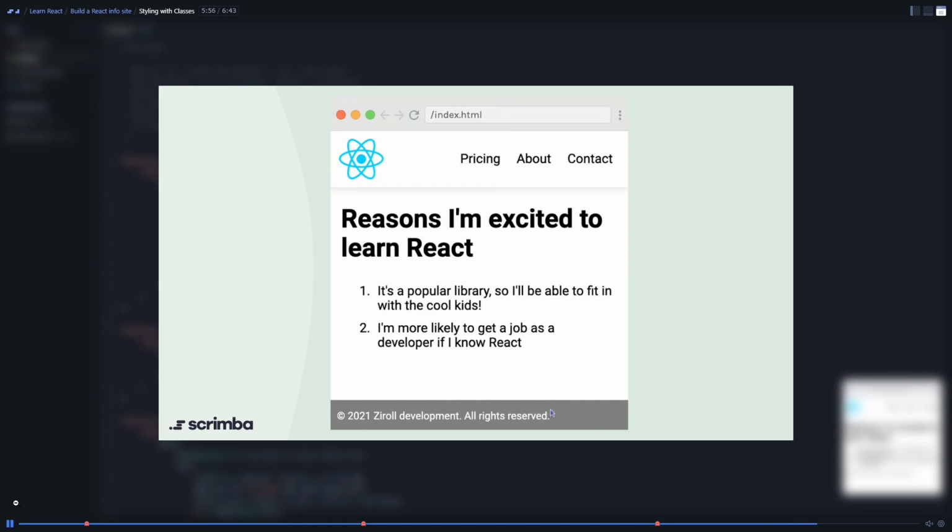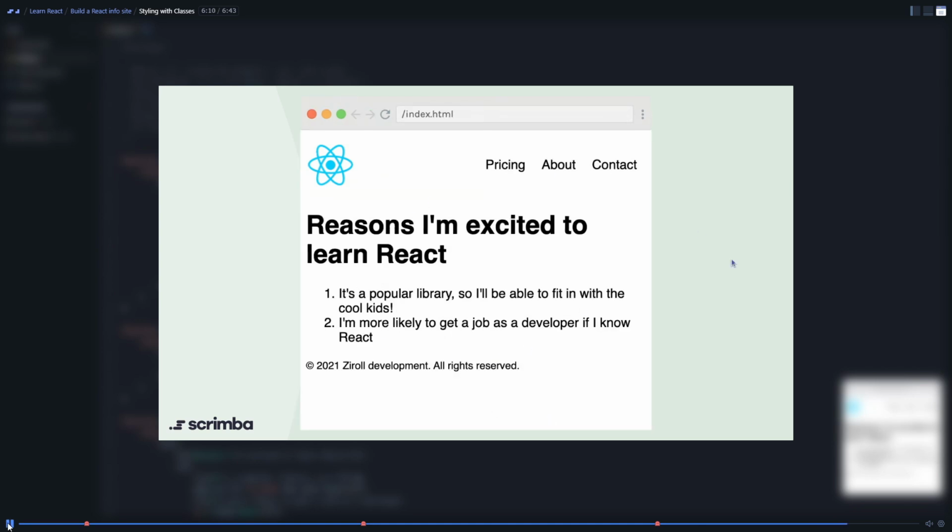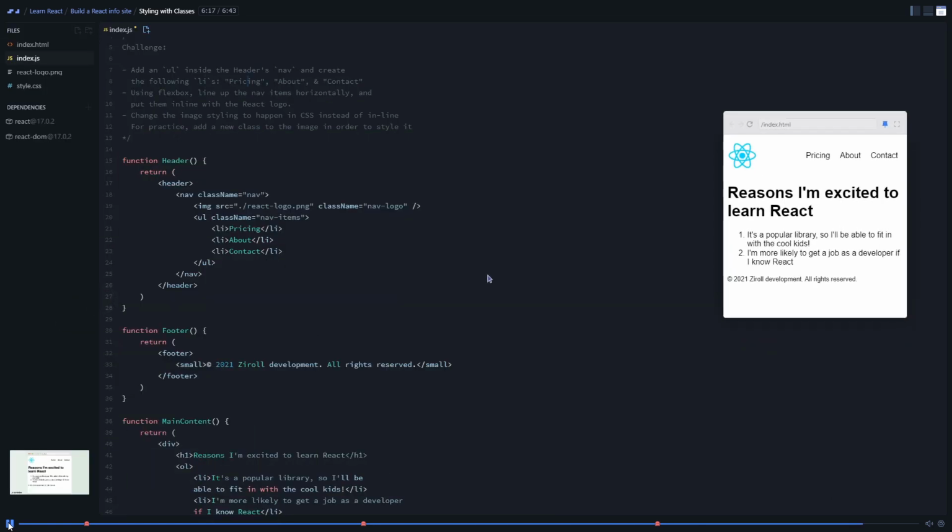So this is a great opportunity not only for you to flex your CSS skills and get your hands on the keyboard and do some practice, but also to interact with the Scrimba community, especially on Discord. Once you've styled something up that looks, well, pretty much anything's going to look better than this. Once you have some kind of style added, take a screenshot and share it in Discord. As you make changes to your code here in Scrimba, it will create a note that you can save, and you can even share that on Twitter. You can share the link to that in Discord, whatever it takes for you to get involved with the Scrimba community.